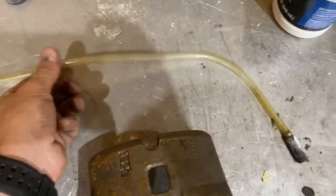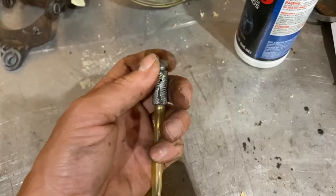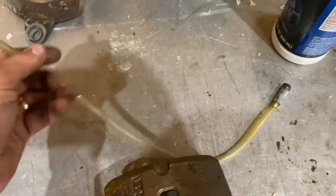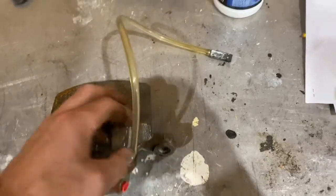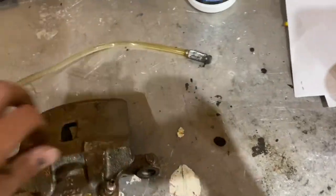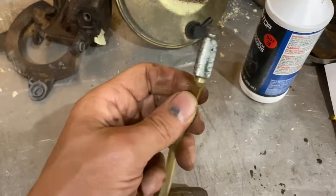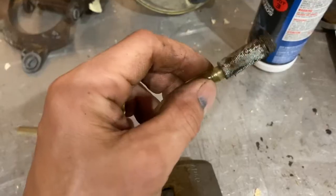The last thing I want to talk about is bleeding brakes. Bleeding brakes is a nightmare, and 99% of the time I'm working by myself, so I've come up with a couple of tricks. First is a clear hose with a one-person brake bleeder — basically a one-way valve with a spring and a ball valve inside. You hook up the rubber hose to the brake bleeder, and as you pump the brake pedal, fluid squirts out but air won't come back in. It's pretty creative, works decently well, and only costs about seven or eight bucks.